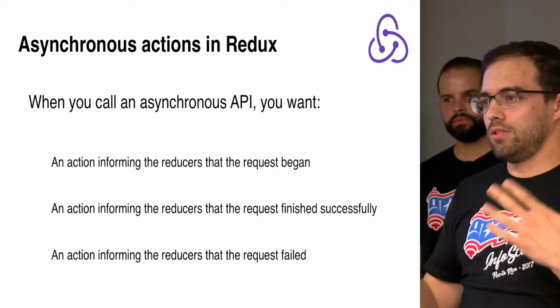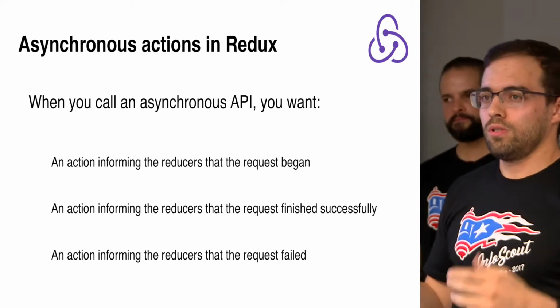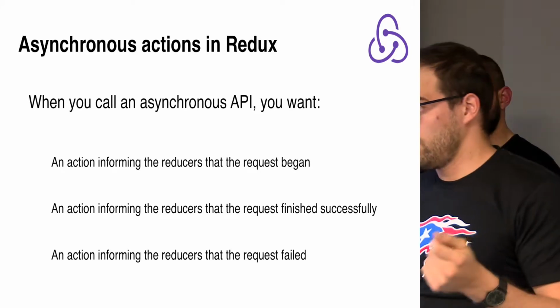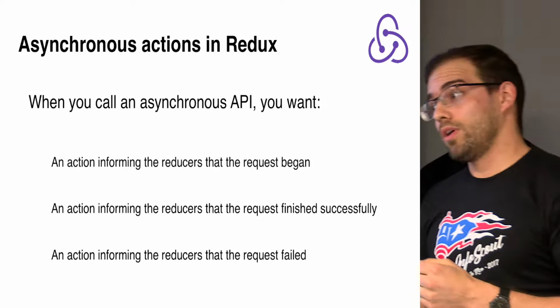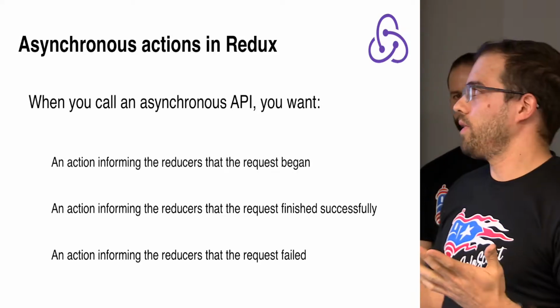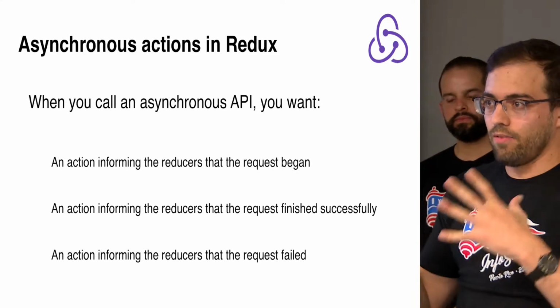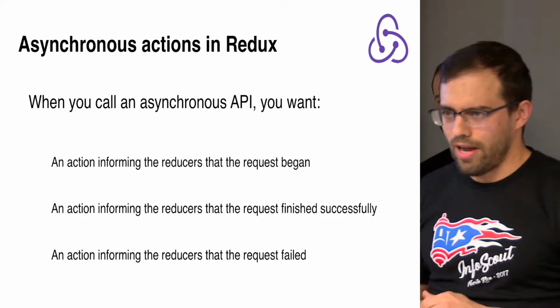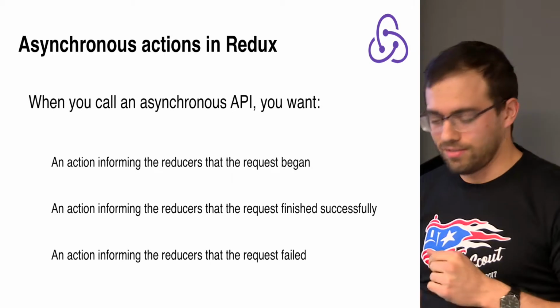Let's start thinking about this in terms of actions in the Redux world. We're going to have 3 actions: the request, if it works, the success, second action, or if it fails, the error action or the fail action, however you want to call it. And that's fundamentally what we're going to talk about for the next 15 minutes, hopefully, if I have that time. Looking at Emmanuel here, he's keeping the time for me.